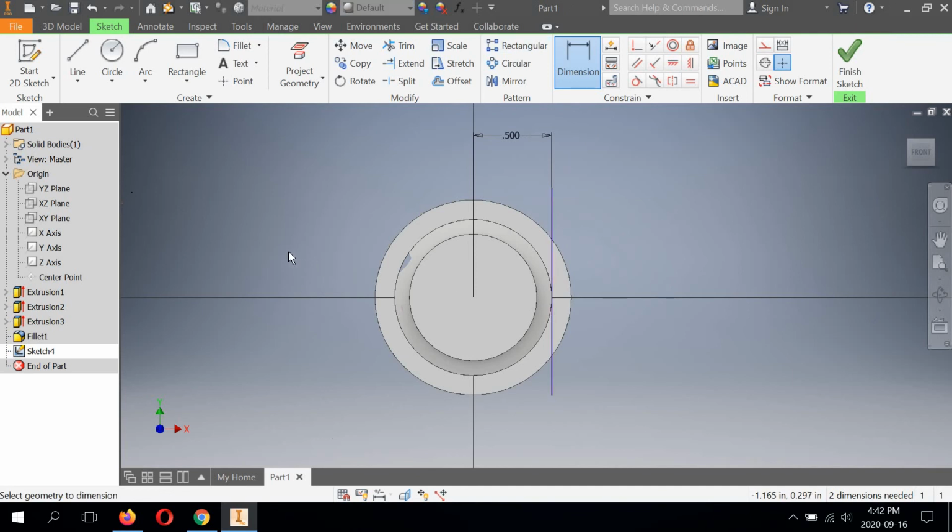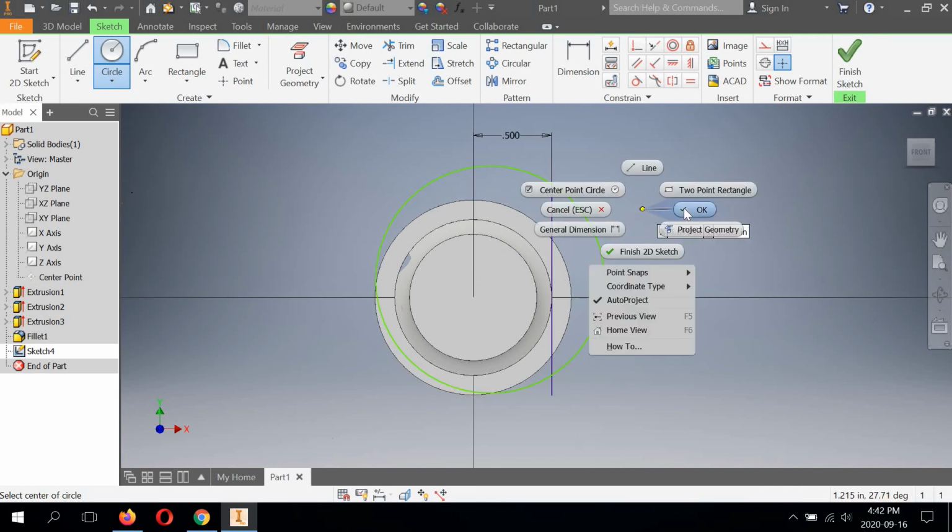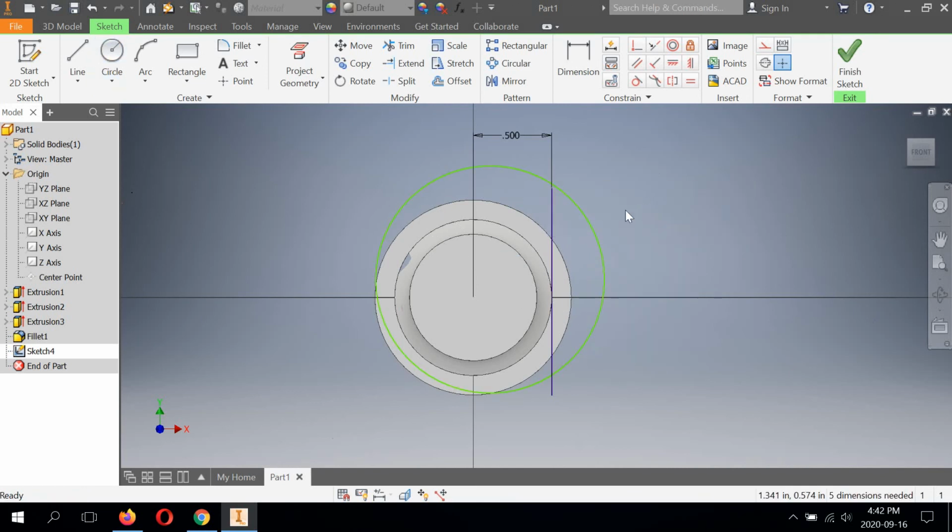Okay, so we have a couple more things to do. Next thing we're going to do is draw a circle. Now, we don't need to actually attach it to the center of the punch. We can draw it somewhere a little offset, off center. So I'm going to pick somewhere around here, and I'm going to draw a circle that's offset like this. And I'm going to right click, left click, OK to escape.